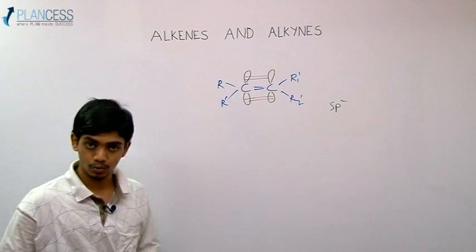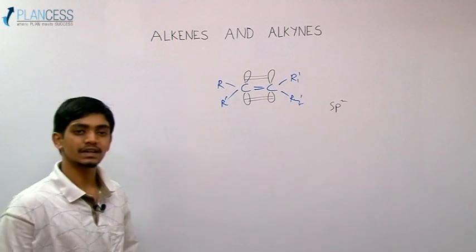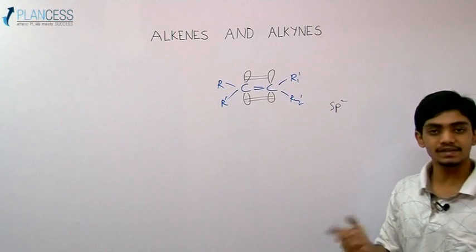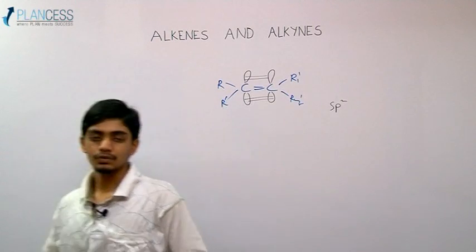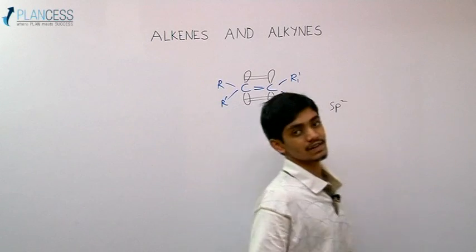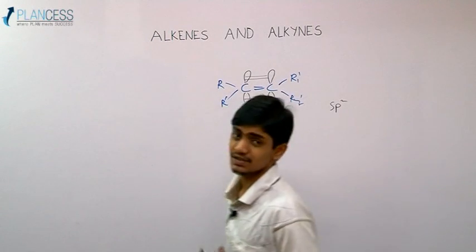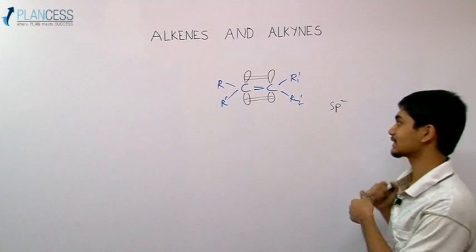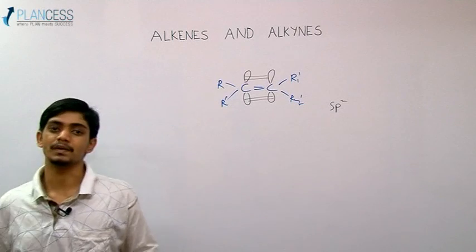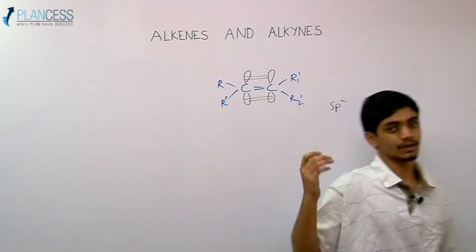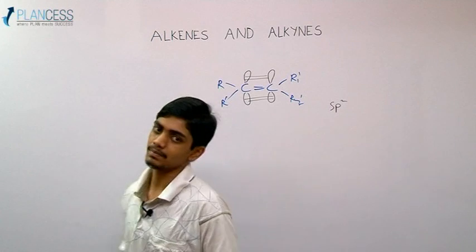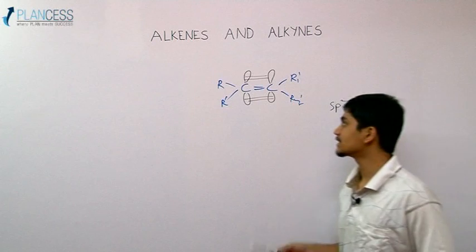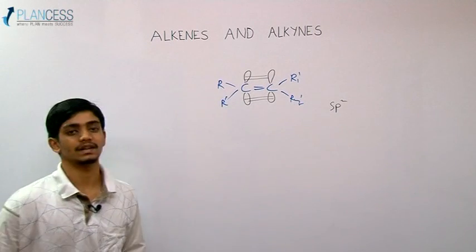Now because of this pi bond density, what changes come in the physical properties? Physical properties improve. Why? Because this pi bond creates a kind of dipole moment, because this is an sp2 carbon and these carbons might be sp3 or sp or even sp2. So there is a kind of dipole moment over here. So they are slightly more polar than the alkanes, but still that polarity is not enough to distinguish the physical properties of alkanes and alkenes. They have quite the same physical properties. All of them are insoluble in water and quite soluble in the non-polar compounds like benzene, chloroform and carbon tetrachloride, and the density of these compounds is less than that of water.